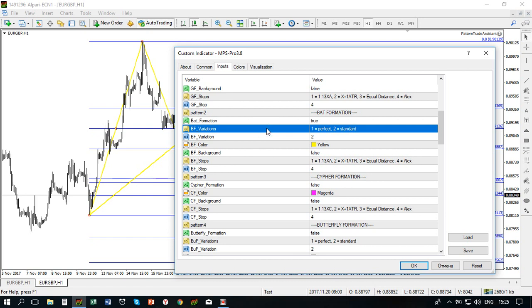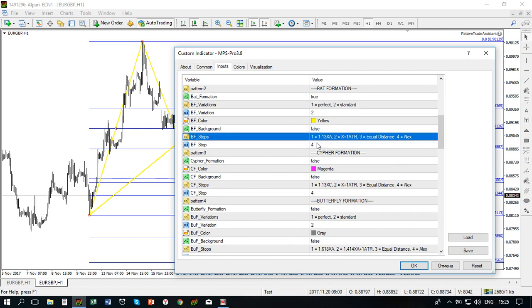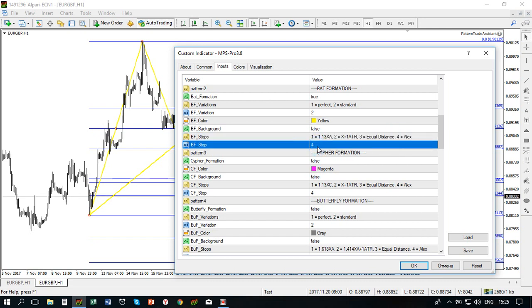The C point should lie within the 382 to 886 if you talk about the perfect variation, but the majority of traders are using the C point from 382 towards A. Unless it violates A, it is valid. Okay, and unlike harmonic patterns, we have the stop loss being first variation of stop loss, second variation, third variation, and number 4. What is that number 4 variation?